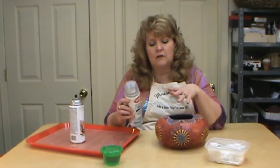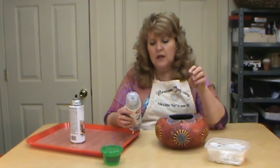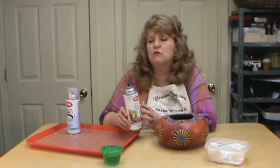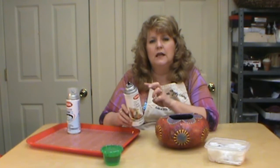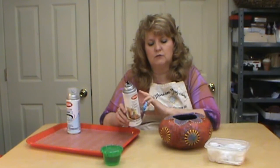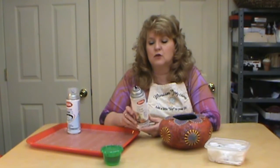I spray a lot of mine with the gloss, and then when I get home I will come in with the Krylon triple thick glaze. And if you look at most of my gourds, they have the real shiny coating to them. This is actually a plastic coating, and I prefer it because it is more durable and gives my gourds just a little bit more stability, so that they're not as easy to damage as with the regular gloss Krylon.